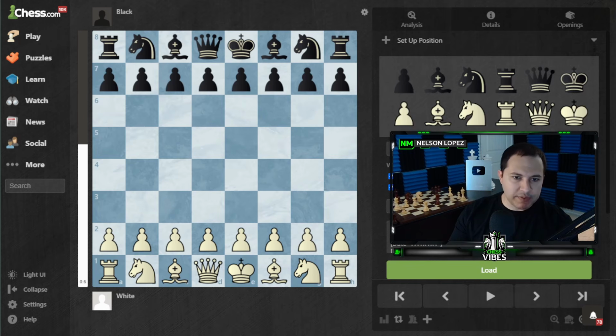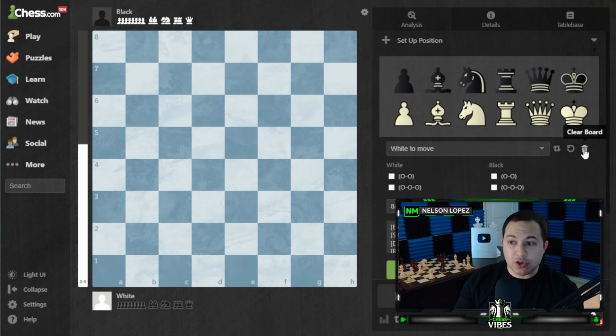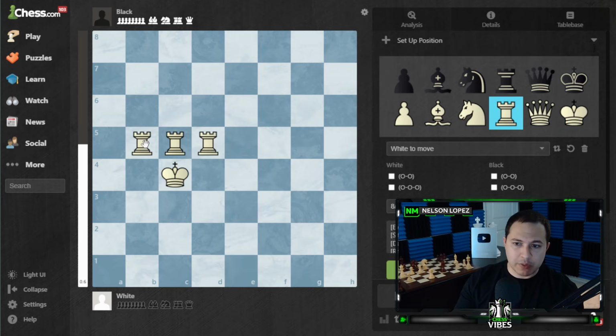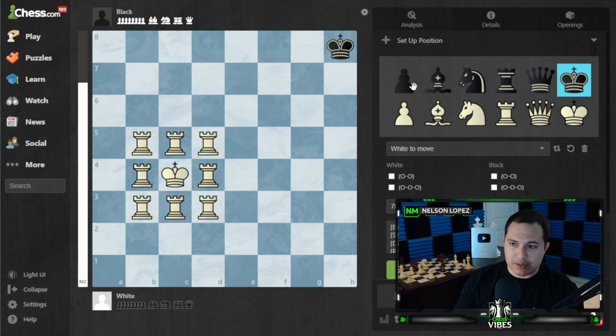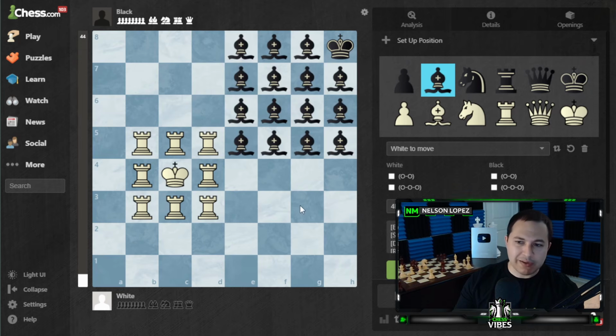Usually, actually, let me move my face here out of this. Sorry, that's not my face. Let me move my face so you can see exactly what I'm clicking on. If you click on this trash can icon over here, it'll clear the board. That's usually how I get started. And you can click on whatever piece. Let's say we want to put the king here and we want to surround it by rooks. And I don't know, we're going to give the bot that we're playing against, let's just say a bunch of bishops or something. Okay, this is just a silly example. You get the idea, right? You can do whatever position you want to do. Okay, so let's say this is the position that we want.